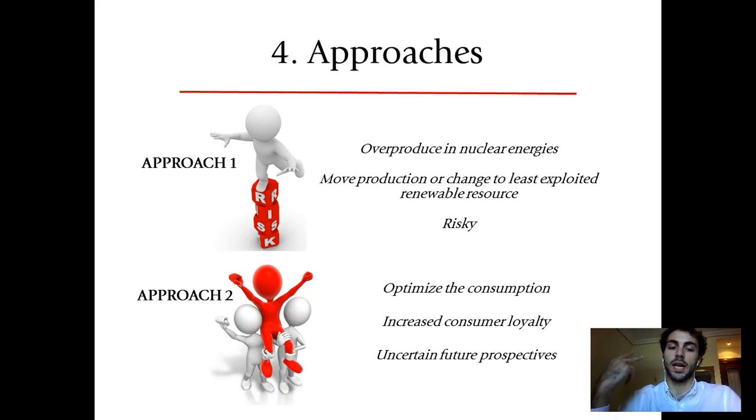The second approach is integrated tailored energy concepts. This alternative contemplates the optimization of energy consumption. This action will be totally aimed at satisfying customer needs, and it's based on the prosumer concept. This means that Ion should make specifically tailored energy cost plans for each client. This way, customers will feel incorporated in the production process, will feel the company much closer, and this will lead to higher consumer loyalty. However, this strategy does not imply a clear focus on future perspectives. So it's not that profitable for Ion, because they really want to know what to do in the future.